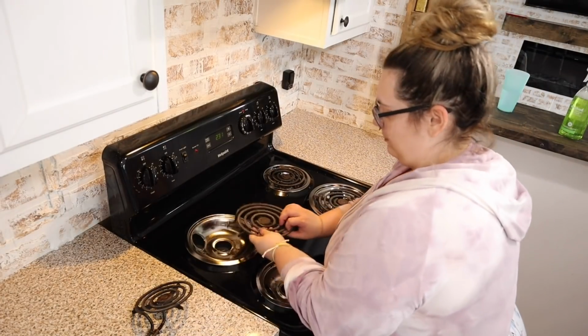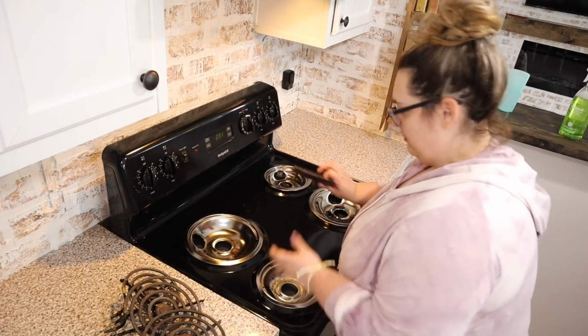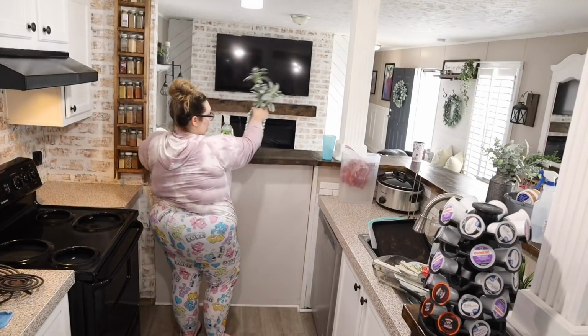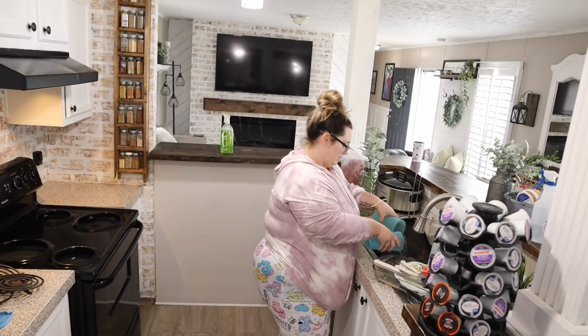I've got an envelope going for it though. I have an envelope system. If you don't know what I'm talking about, I do envelopes for my home improvements, and I do have an envelope going for that. It's just got a question mark on it because I don't really know what I'm going to do yet.